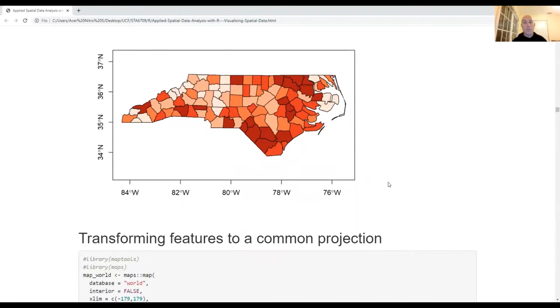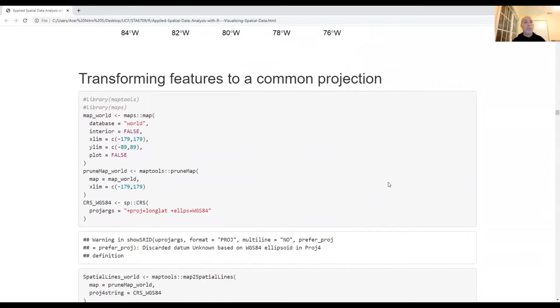All right, something that is important when we work with our data is that I have to have the same projection for everything. So if I've got a polygon, a grid, and some spatial points, I have to have everything on the same sheet of music. I have to have everything with the same projection. If I don't do that, I'm going to get gibberish. All right, so now we're going to look at making sure that every single item I'm working with has the same projection.